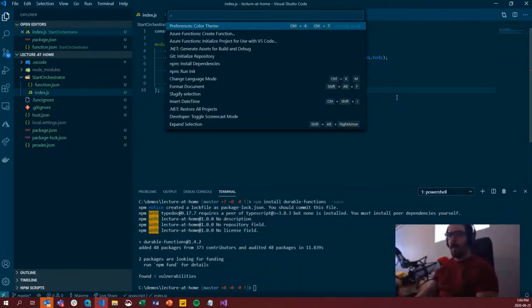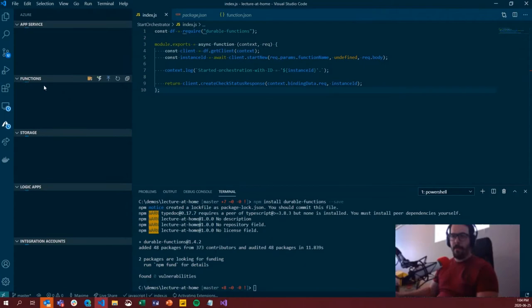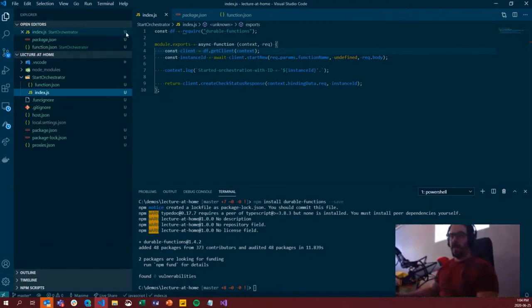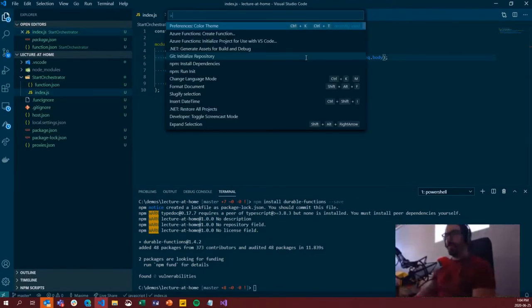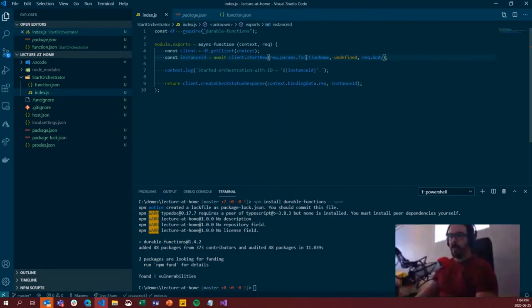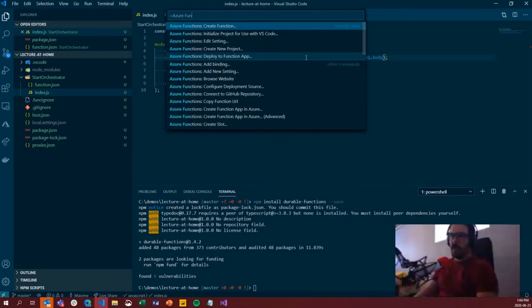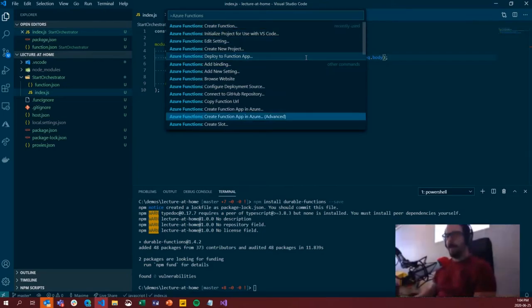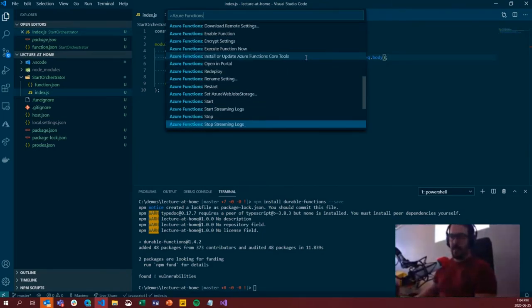So I'm going to do something different here, because I could go back into the Azure part here and say new function and run the script through here, right? But let me show you a different way to do it, because the UI is fun, but it might be long. So if you type Control Shift P, or the equivalent, we can type Azure Functions, and all the different commands that we export are available right here.